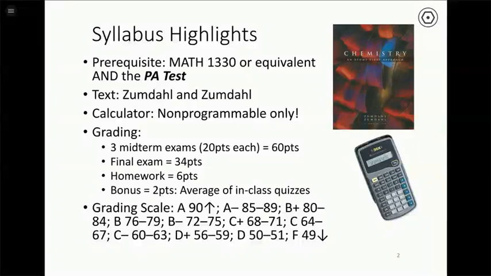All right, the grading for this course is very straightforward. A lot of people think it's difficult, but it's laid out here for you exactly what you need to do. So there will be 3 midterm exams that are 20 questions, 20 points each. That's going to be a total of 60 points out of the 100 for this course. So the nice thing is, if you want to think about it this way, each exam question is worth 1% of your grade. And that's also true on the final exam, which is not quite twice as long as the midterms. It's going to be 34 questions and then worth 34% of your grade.